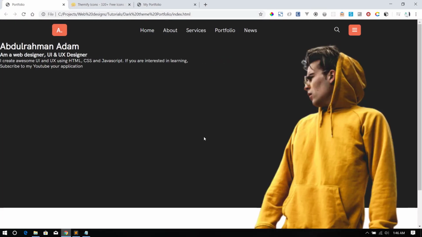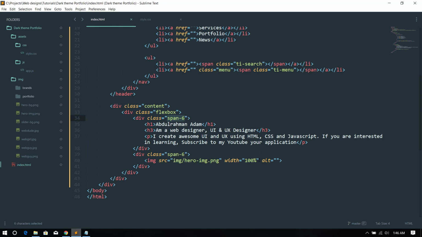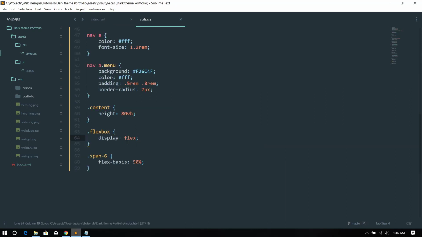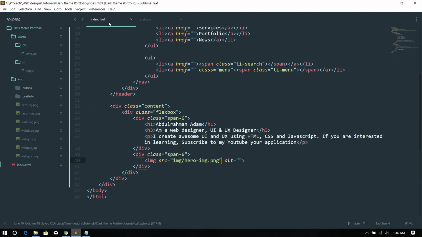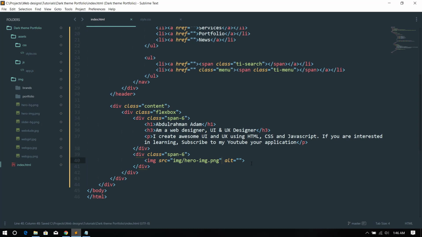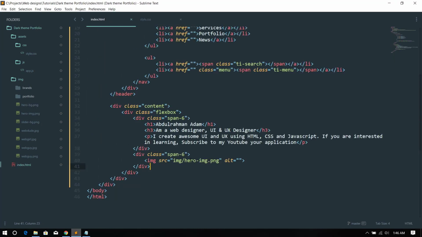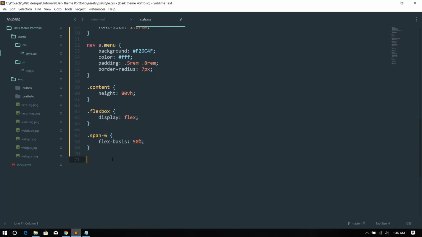If we refresh now, we could see the way it looks, right? So I'm going to remove this for now from the image, and we're going to say span 6 image.